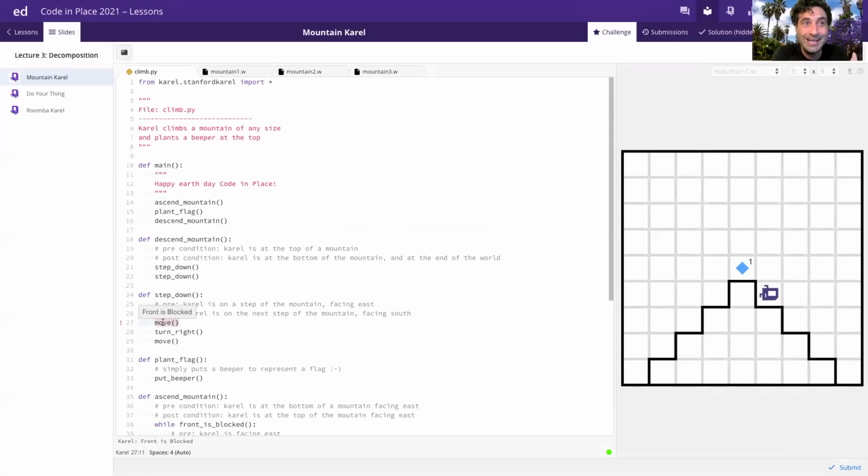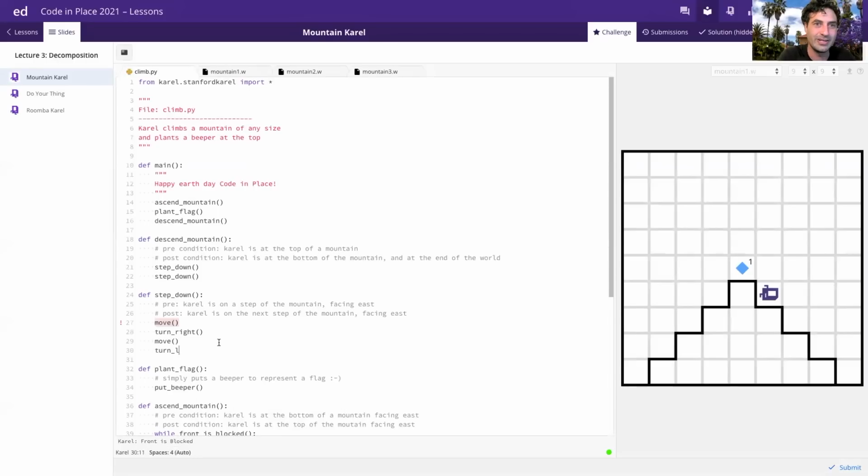It would be great if Python could tell you, oh, programmer, you had an intellectual issue, which was that the postcondition of step down didn't match the precondition. So you couldn't call it after itself a whole bunch of times. If it could have said that, then you'd be like, oh yeah, I really want to make sure that the postcondition, facing east, matches the precondition. So we should certainly be turning left afterwards. Yeah, programs don't always tell you how to solve the problem. That's why we've got to have programmers.